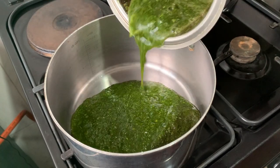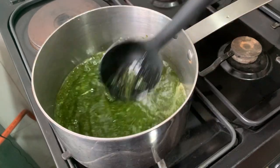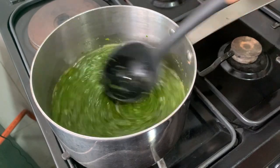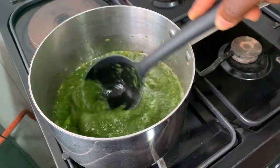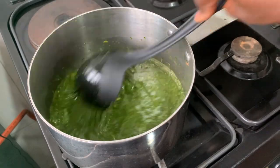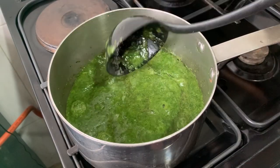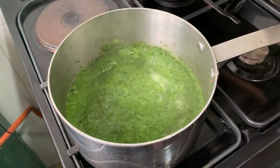This is it after blending and I am satisfied with the consistency. I'm going to add this into a pan and rinse out the blender with a bit of water. You want to keep the water very minimal since we're going to be adding this into the stew base which already has some water — I want to make sure it is not too runny. I'm going to cook this wedu for nothing more than three to four minutes — that is enough because it's still going to cook a bit more in the stew base, so we do not want to overcook it.